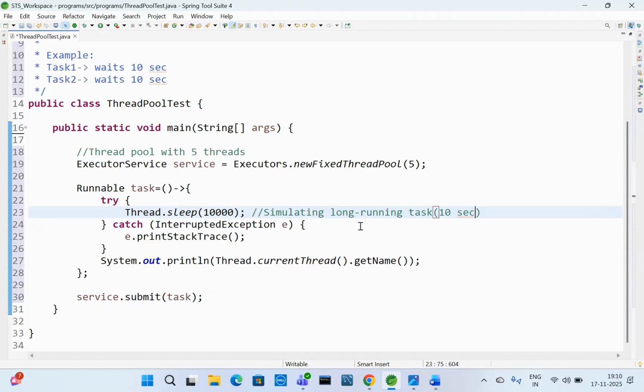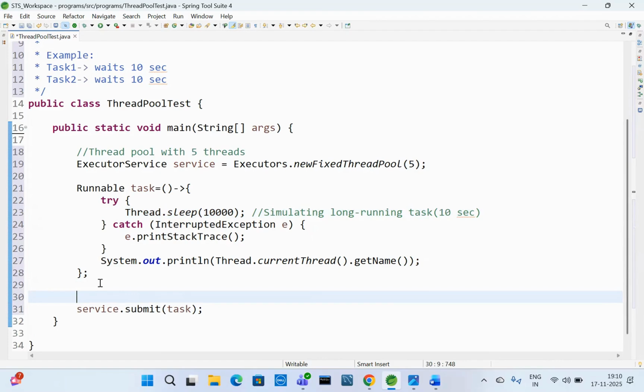Now here, let's use a for loop. I want to run 10 tasks, so for int i equal to 1, i less than or equal to 10, i plus plus.